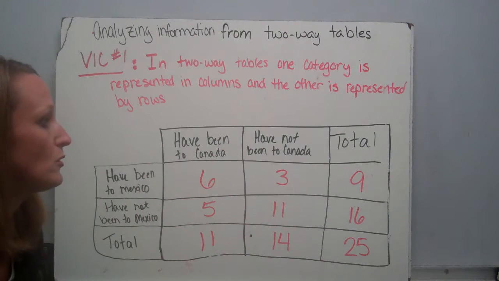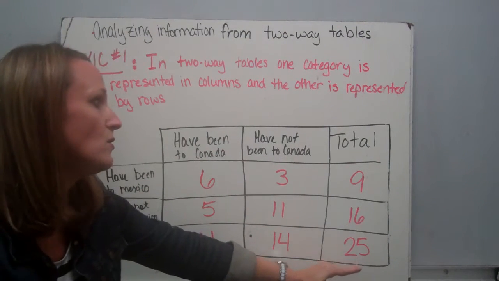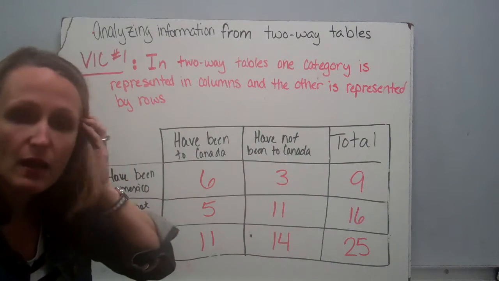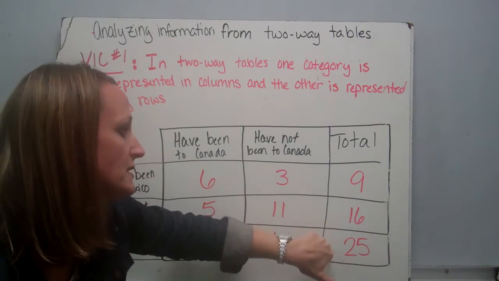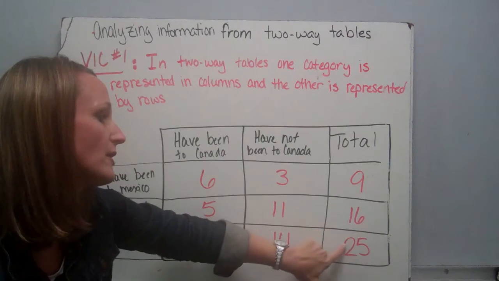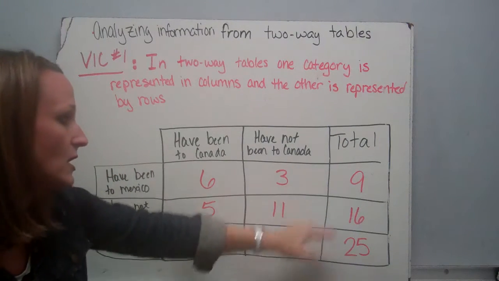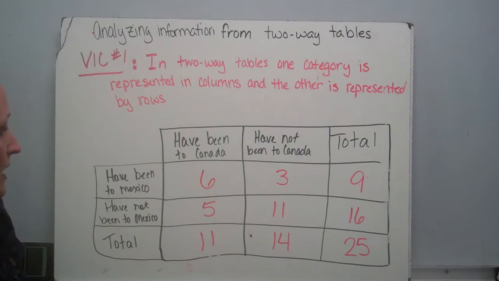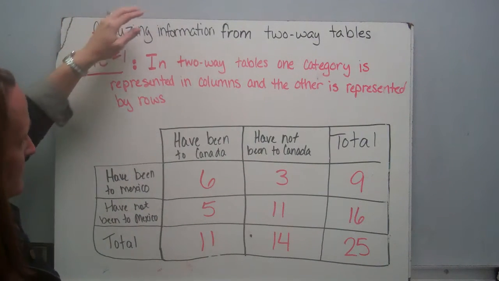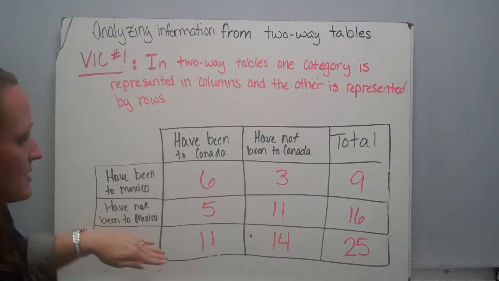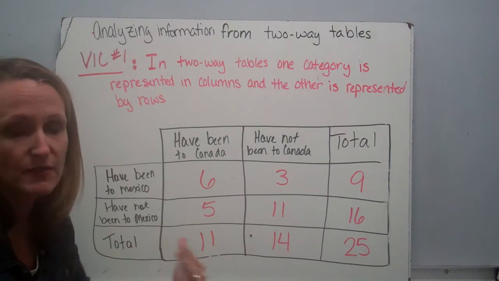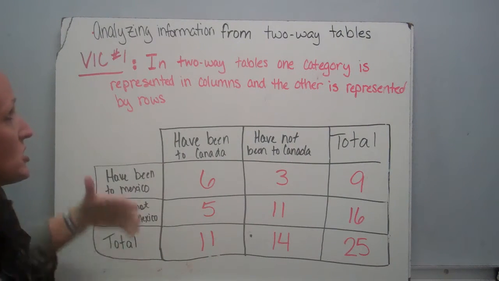And then, of course, there's a total. And the total across the row should equal the total coming down from the columns. So this corner over here, your far right corner, should always add up, going across and down. Okay, so this is an example of a two-way table. And sometimes you don't see the total column on there. You'll have to find the total yourself. But it's just basic addition.